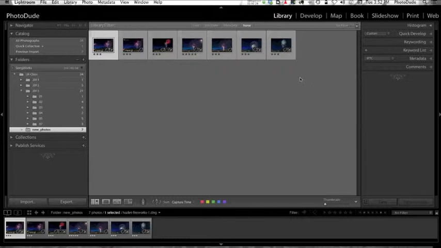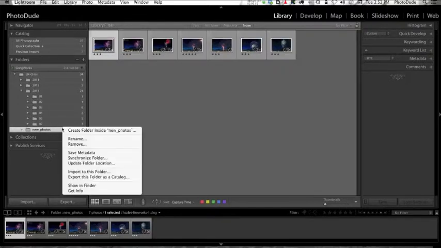However, it doesn't have to be that way if you follow what I'm about to show you and let Lightroom do it all. In other words, if these images were shot on different days, I'd have to go put them in each individual month and day. And that would take forever and be really confusing. But Lightroom can do all that for me. All right, so this isn't what I wanted. This is absolutely not what I wanted to do.